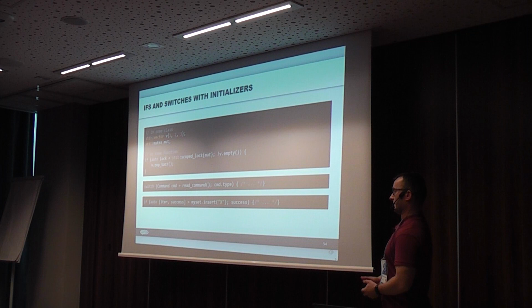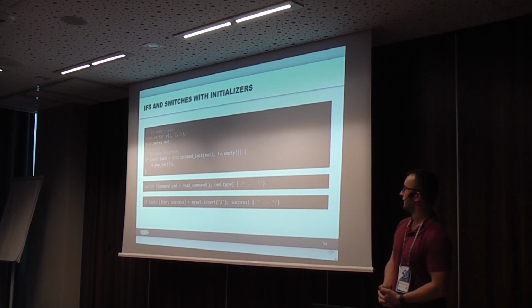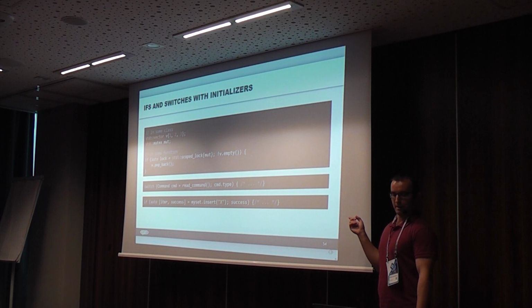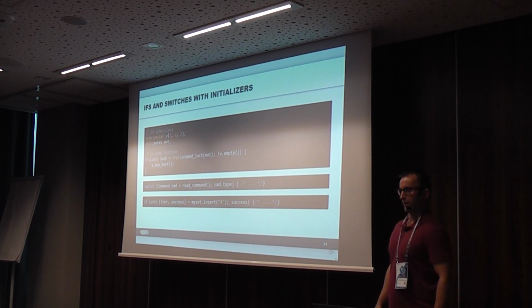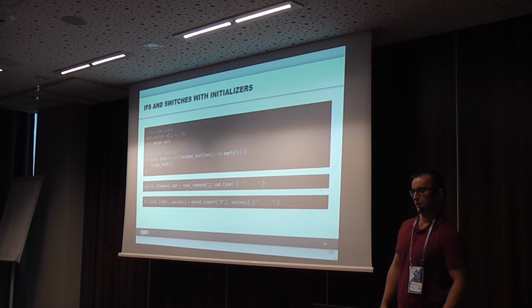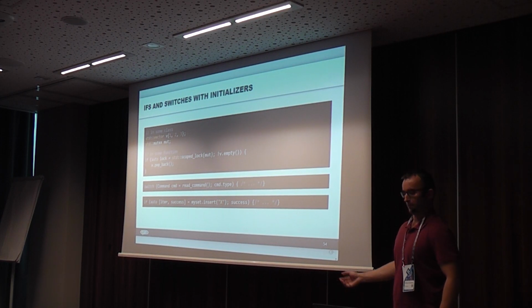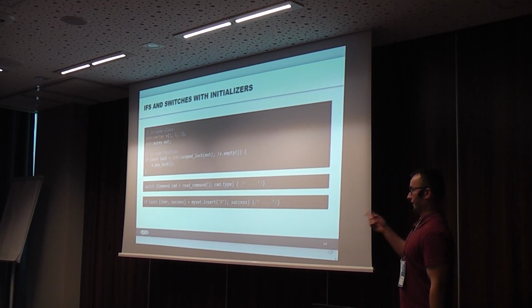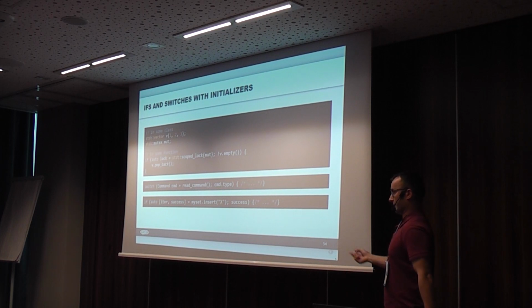It also plays nice with structured bindings and map iterators. So if you insert an element to a map, you actually get two values in a pair, an iterator and a Boolean value, which says if the insertion happened or not, if it created a new element or not. And then you can check if the element was actually created in the map or it was already there.